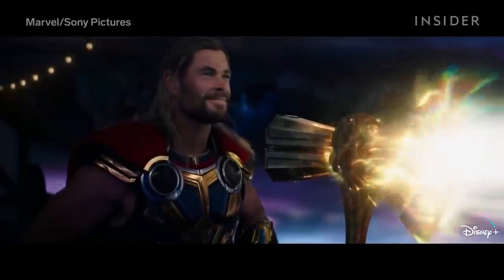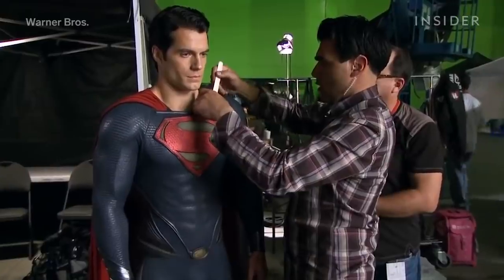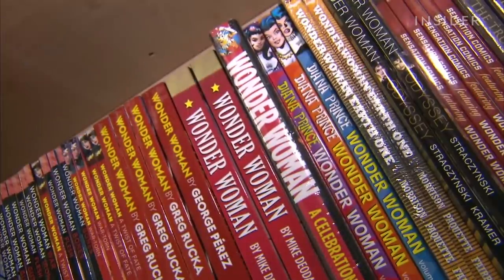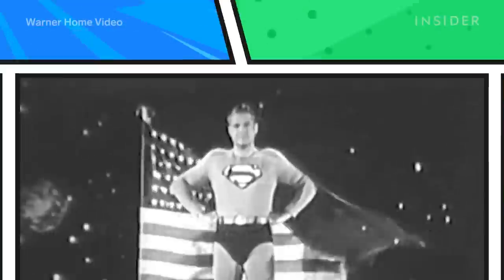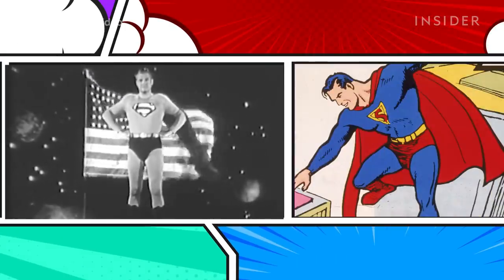And over the years, the mix of practical effects and CGI has created costumes that feel more real and believable to the audience. In comic books, heroes often wear tight-fitting clothing to show off their superhuman muscles and strength. But when superheroes began showing up on the big screen in the 1940s, those were tough suits for the actors to fill in real life. Those body types weren't realistic, and neither were the materials.